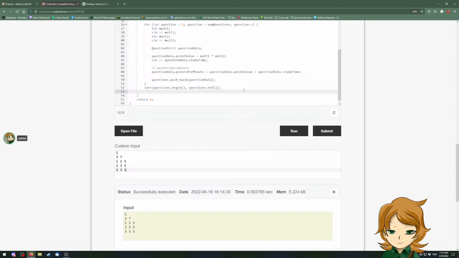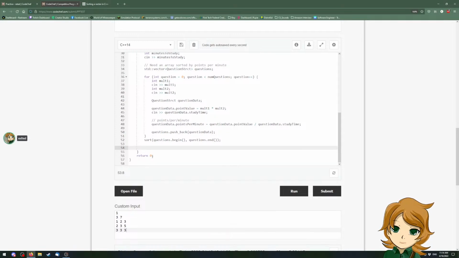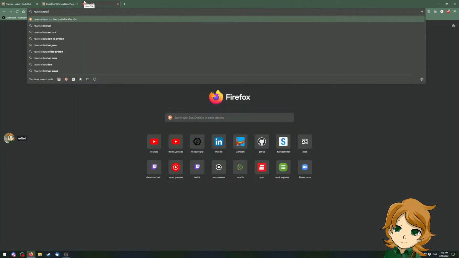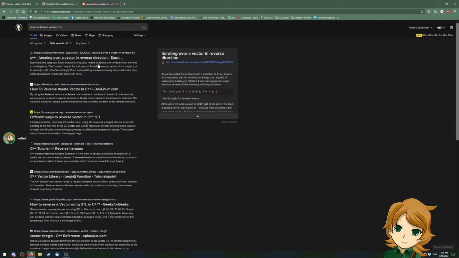And so now I need to go ahead and reverse iterate this vector. Okay, so I then need a... it's just I haven't done this in long enough.